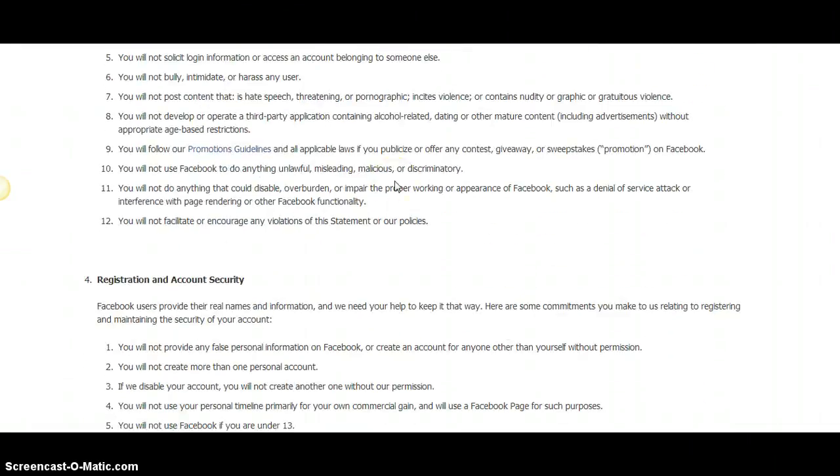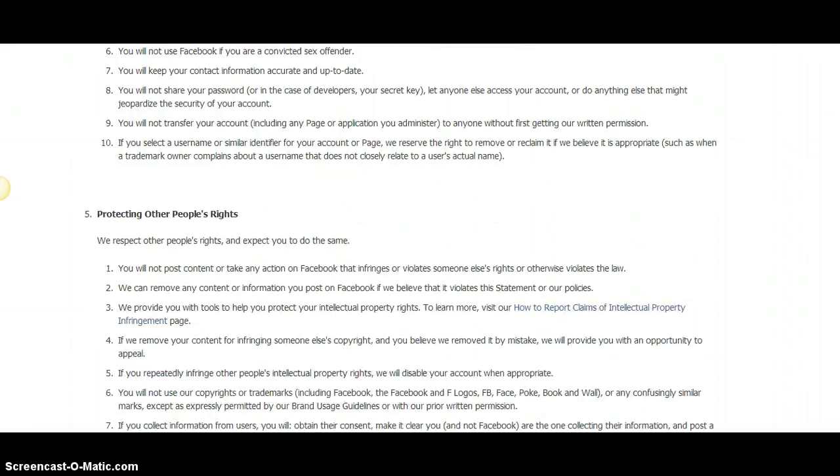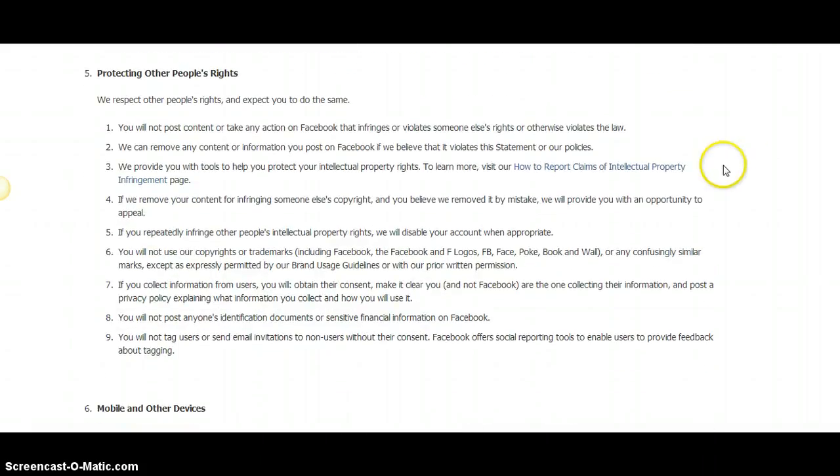And if we keep scrolling, we're going to see additional information such as promotion guidelines. So if you're a business and you're deciding that you want to promote your business product or services on Facebook, you really need to pay attention to the promotion guidelines. And if we continue to scroll, there's other important links such as how to report claims of intellectual property infringement. We talked about this in the first video in the sense where you are not allowed to use intellectual properties of others and others aren't allowed to use your intellectual property. Well, if you found that your photographs or videos are being used by another user on Facebook and they're doing so without your permission, it's important to know how to find out how to report a claim of intellectual property infringement.